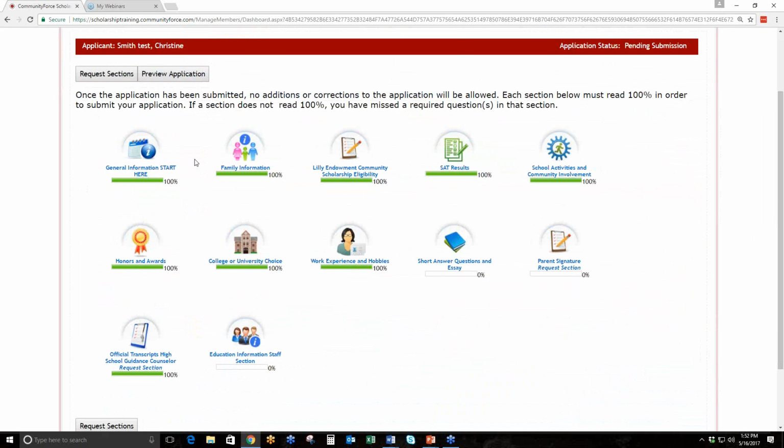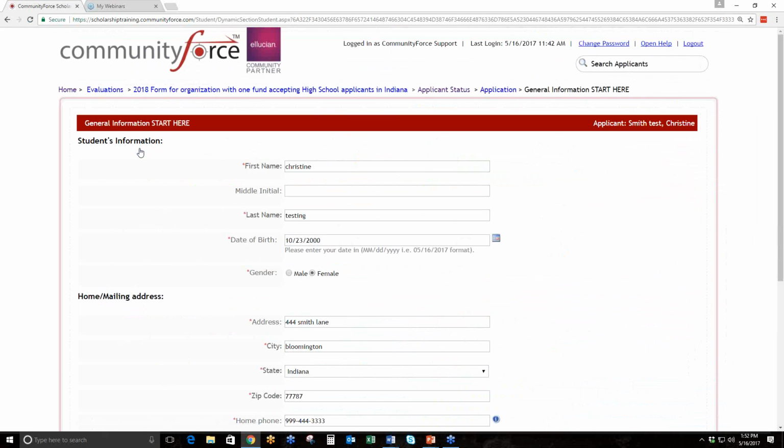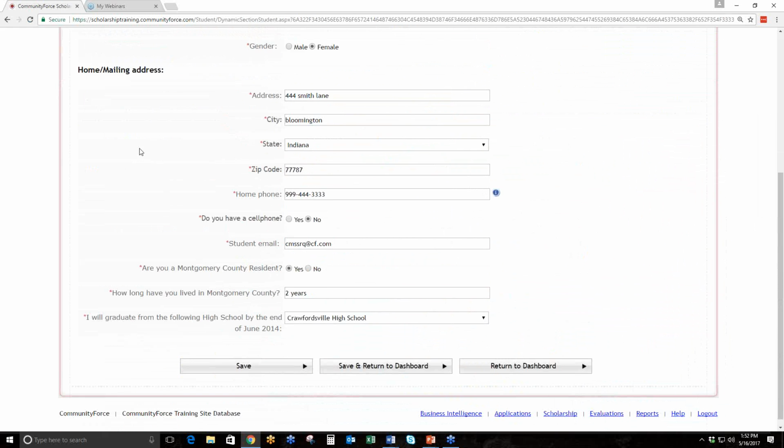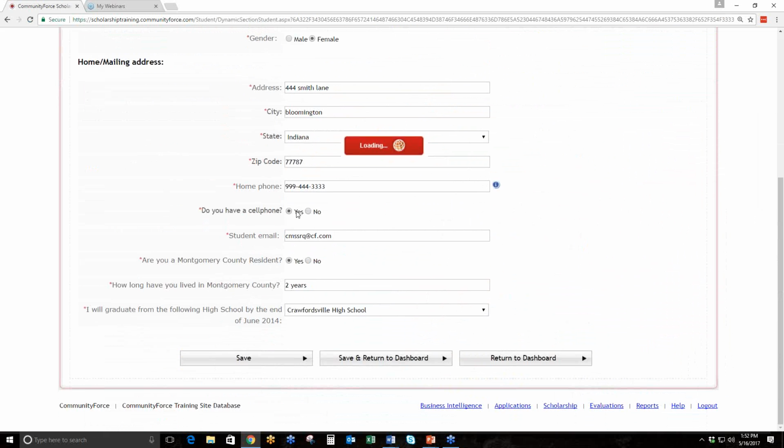Okay, so if I was an admin and I click on this icon, this is where you want to use extreme caution, because remember this is the applicant's dashboard. If you're scrolling through and you accidentally change a question and don't realize you did it, you hit Save and Return to Dashboard, you've just changed that applicant's information. If you meant to do that, that's fine. However, if you didn't mean to, anytime you're looking around on an applicant's dashboard, don't get in the habit of hitting Save and Return.